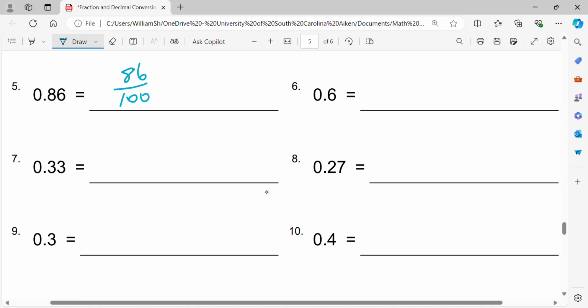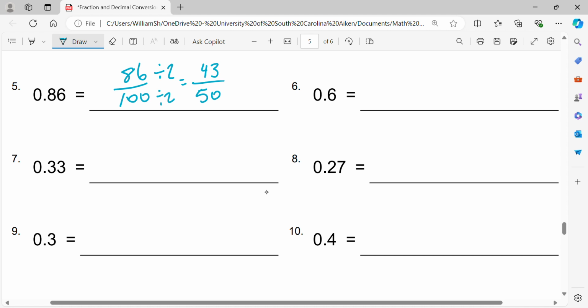Now, if you don't know your factor of 86, you could start with the simplest one, say 2. 2 will definitely go into both. Okay, 86 divided by 2 is going to give you 43. 100 divided by 2 is going to give you 50. Okay. Now, do we have any further factors that go into both of these? I do not believe that we do, so we're done reducing.